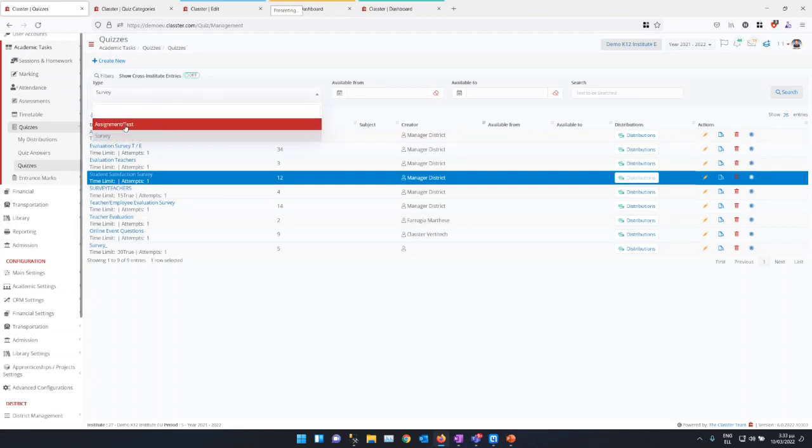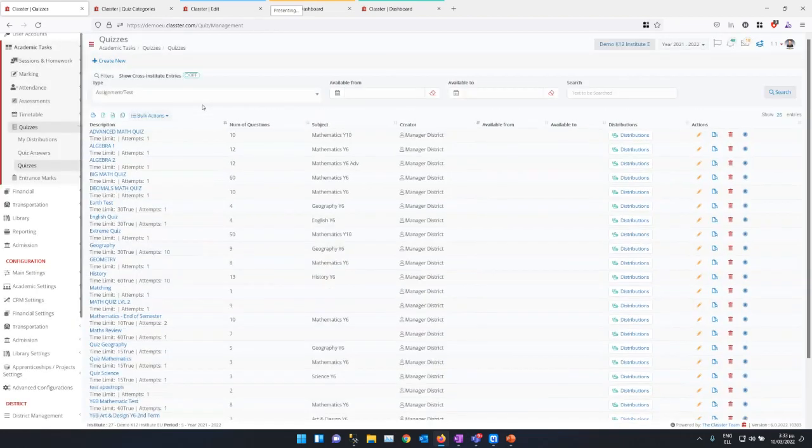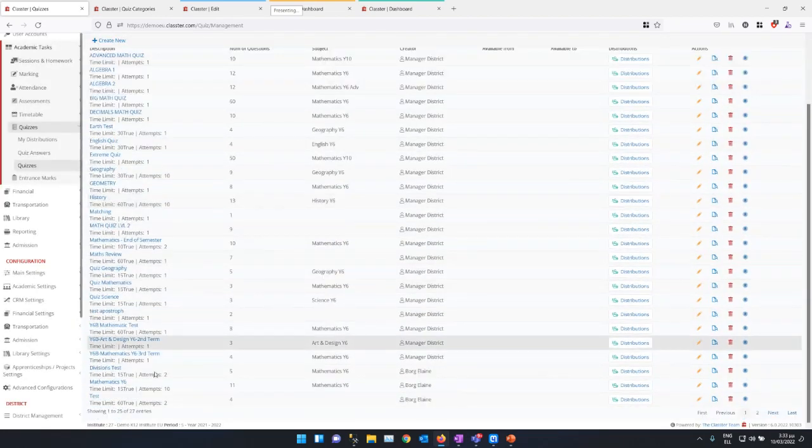We have discussed how to create assignments and tests before. When the teacher has created an assignment and test, it is visible to me as a back office employee. So all quizzes created by the teachers get into this central list. That is a beauty of Classter in comparison, for example, to Google Docs and other things. It's easier to manage all things because you have the question banks, you have the things managed, they are related to the subjects. So you start doing things like this.